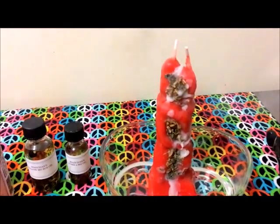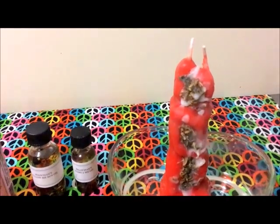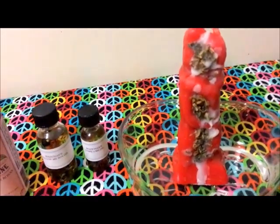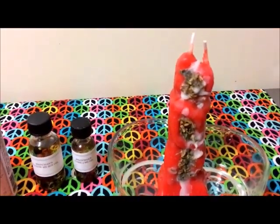Now, what I'm also going to do is prepare the red rice. I'm going to get some ginger powder, and I'm going to use some cherry bark, and I'm also going to get some Damiana. The Damiana is going to help him, because he's not really spending a lot of time. He's straying away. The Damiana is going to bring him back home. It's going to bring your lover back. The cherry bark is good for love, passion, and sex. And then I'm going to add some of my rice, which is loaded with coriander and different types of herbs. This is going to sweeten things back up.